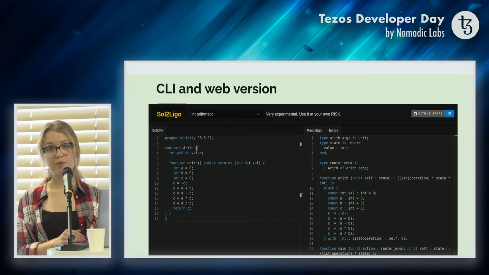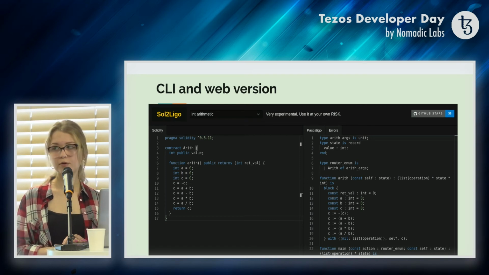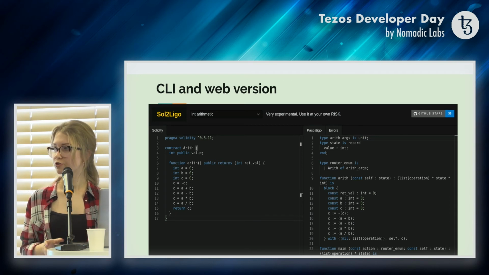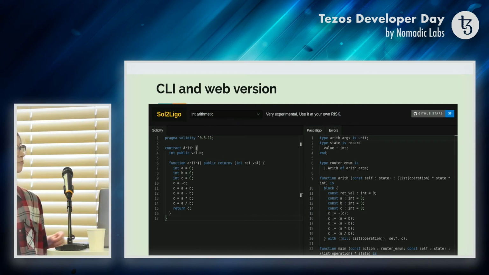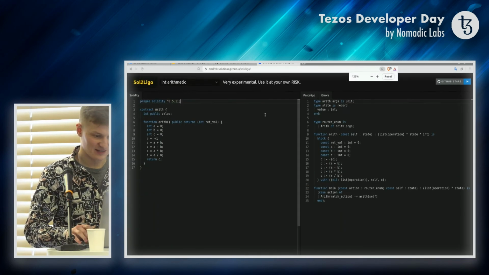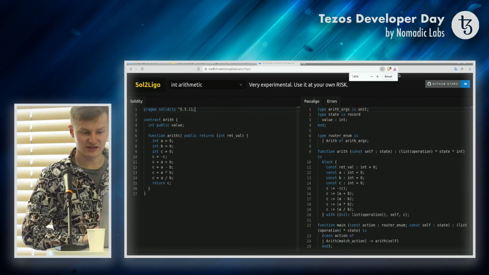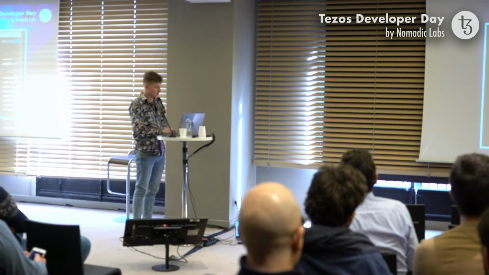And to sum up, we have two tools. It is a CLI version and a web version. And probably Julian will show the web version. You have, yes, 10 minutes? 10 minutes, all right. So I think we can show you the web version. We don't have a wide team, unfortunately, but I'll give a quick introduction.